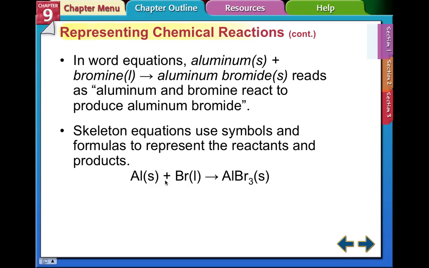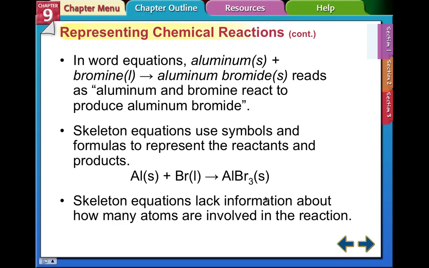Okay, so now the next step is to write out the words into the chemical formulas. Okay, so you have aluminum, which is a solid, please remember to put these in here, plus bromine, which is a liquid, yields aluminum bromide, which is a solid. So you guys have practice writing these words, just like when you were in elementary school and you were learning how to write sentences. First you had to learn to write and spell the words. Now you can put the words together to make a sentence, which is what we're doing. You know how to balance these out. Okay, now we're going to balance out the whole sentence.